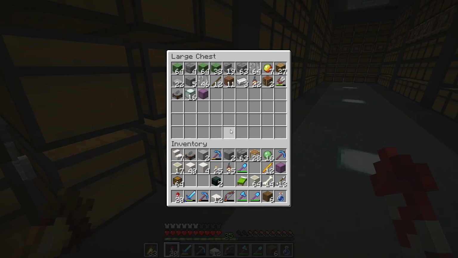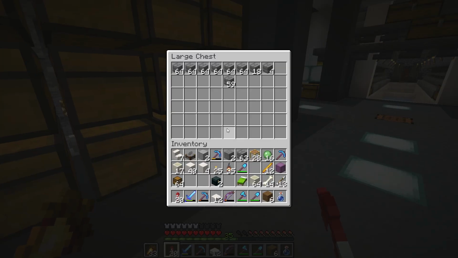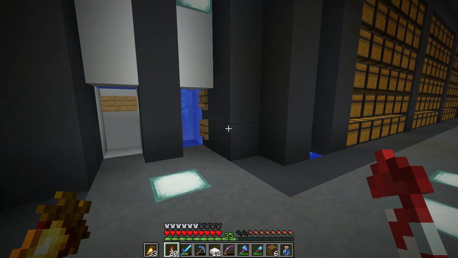If there's lots of a particular item... What the heck? That's a random box of things. Okay. If there is a particular item and there's lots of it, we will sort the sorting system out for that particular item. Okay, cool.